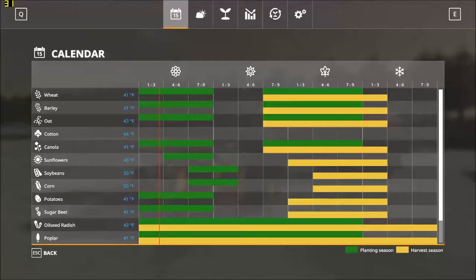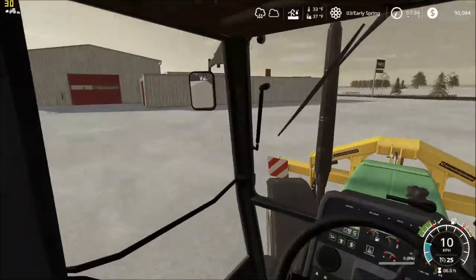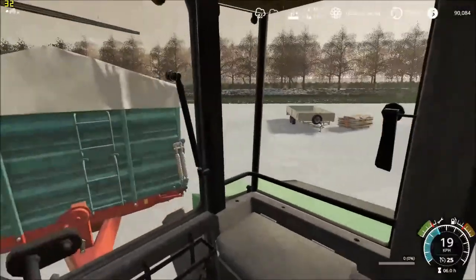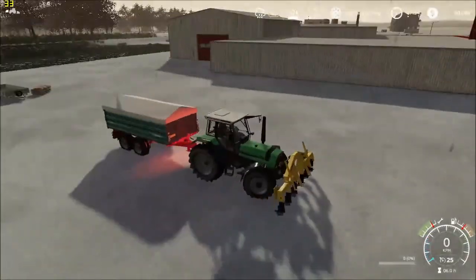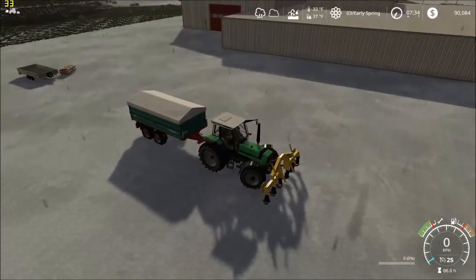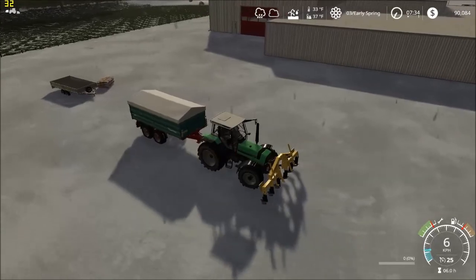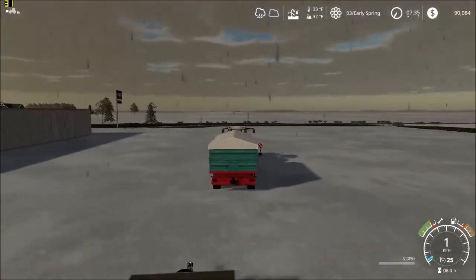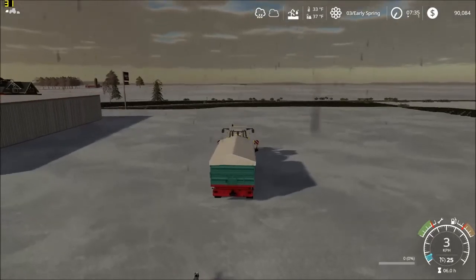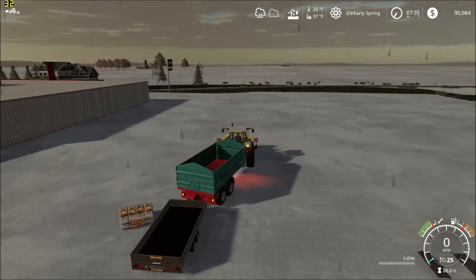Let me shut this off real quick because I logged out of the game and, yeah, it resets your GPS. All right, let's back this up here. You know, the way that turning works in Farming Simulator 19 is a little hard to get used to, but I'm slowly getting used to it. It's slowly becoming easier. I'm slowly kind of just figuring out the flow of it.